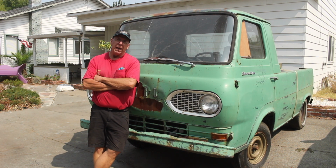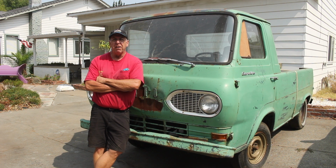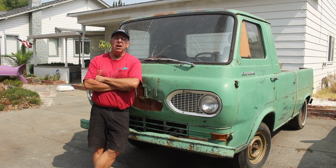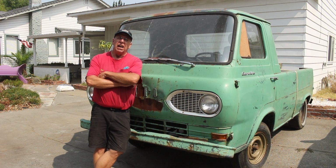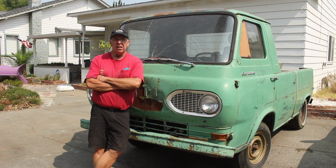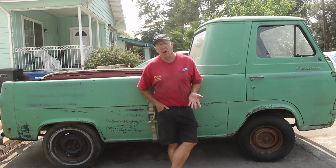Unfortunately, the parking bay where I was going to do this project is currently filled with a 5x9 foot plasma table under construction. So I have to finish that project before I can get this back in there and start gutting it. But I will tell you a little bit about this project. First off, it needs everything. I mean, absolutely everything.